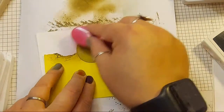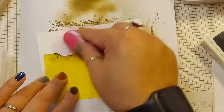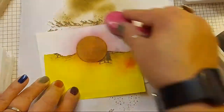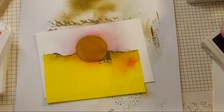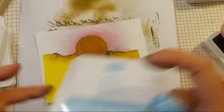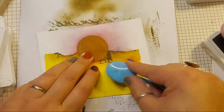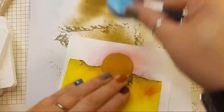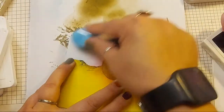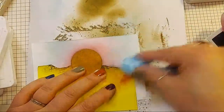Coming in now with, what colour is this? Polished pink. What else are we going to play with? Somewhere around here, I had balmy blue. I think I might need to get some reinker for balmy. I'm hoping by the end of this, this will look like a nice sunset.